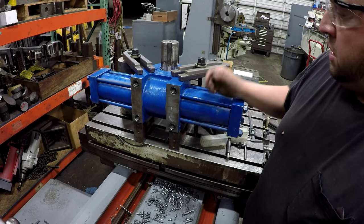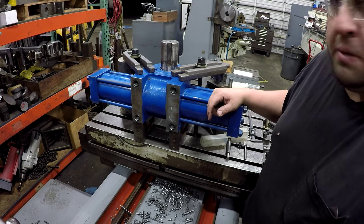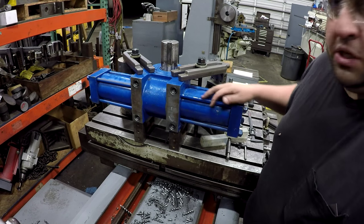They're gonna test it now, and then they'll repaint it and send it back to the customer. So that's it. Hope you enjoyed it.